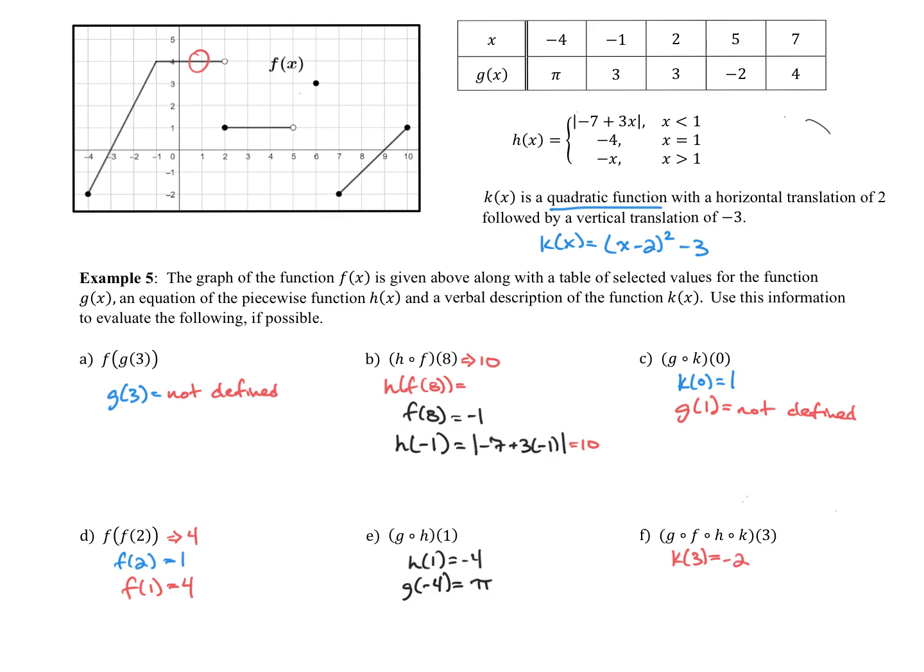So now I have negative 2. So now what do I need to find? h of negative 2. And so then when I find h of negative 2, which part am I looking at? The top part. So I'm going to substitute in negative 2 right here. And so 3 times negative 2 is? Negative 6. So negative 6 minus 7 is? Negative 13. However, what do I want to do to it? Absolute value it. And so I end up with 13.